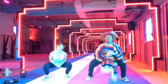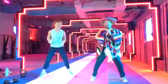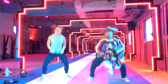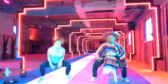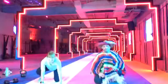If you think you're wide, get wider. Come on, 10 more seconds. Ooh, these burn. Get low. They feel great after all those touchdown squats. Here we go. 3, 2, 1. Come on, finish strong.